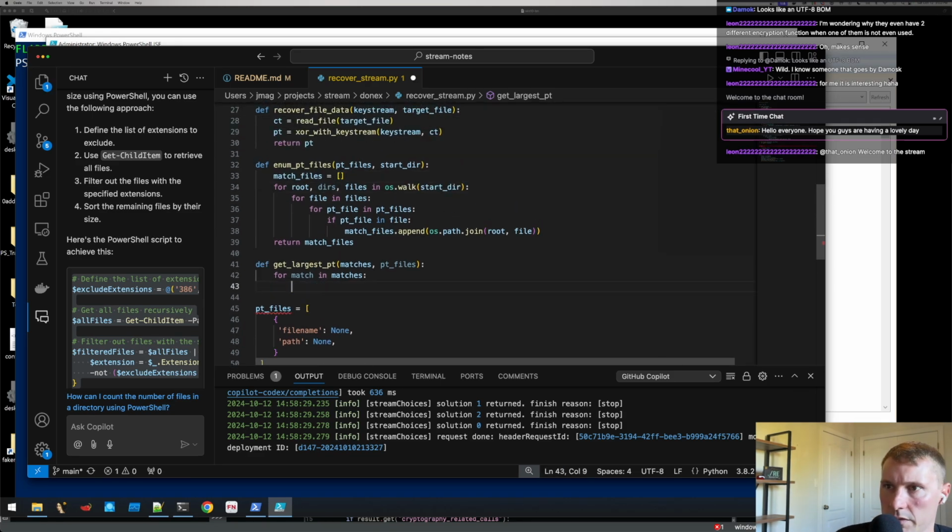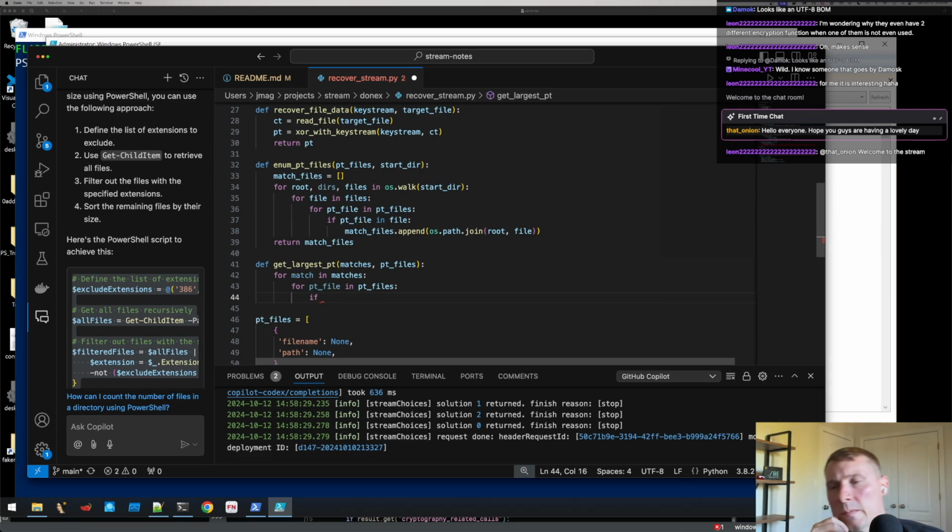Yeah, whatever. We can just adjust these later on. If match is equal to PT files, can we do this a smarter way? Because we already have this information. I think we can do this smarter.